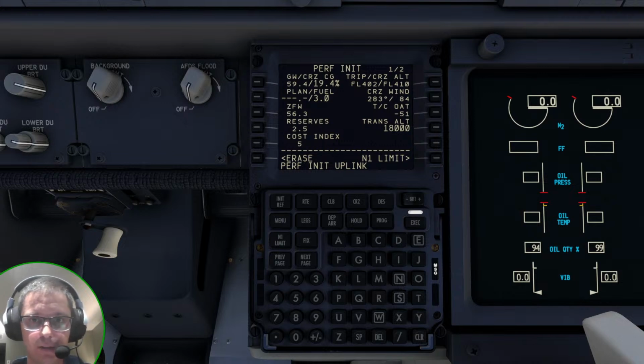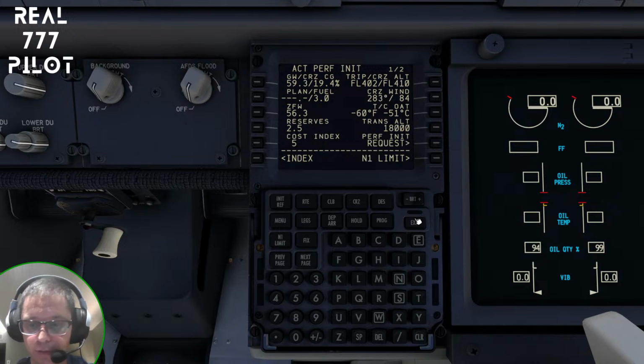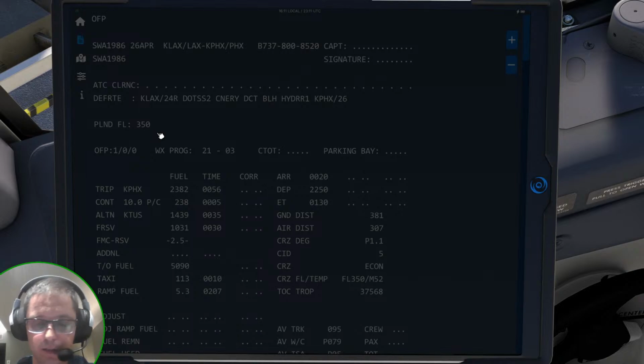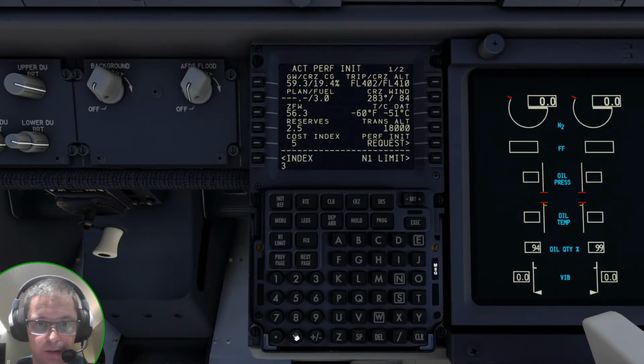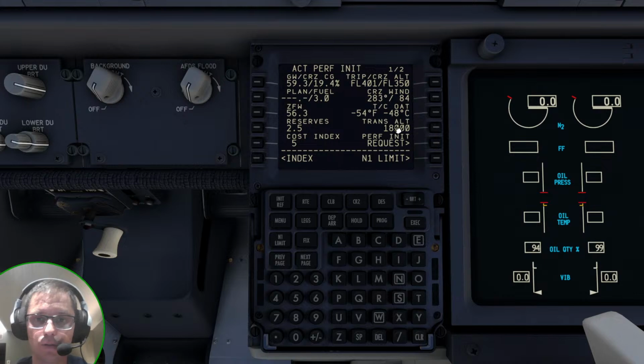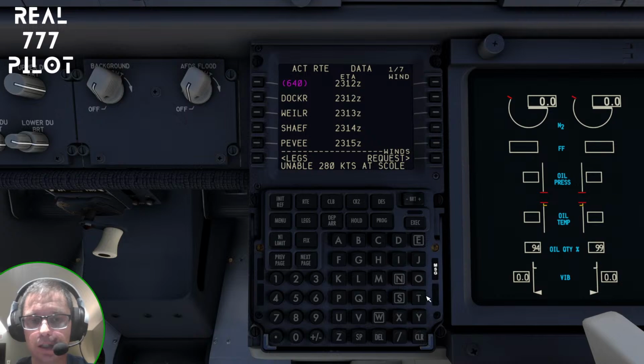And cruise level 410, that's not basically what we have. Temperature is correct, but I have to change our cruise level. So cruise level today is 350 for us, so that's the only thing we have to change here. 350. Okay, and execute. So far insufficient fuel is going to be there. Transition out to this 5000. We can go to legs, route data. We can clear this insufficient fuel message because we are still not refilled, and we can request the winds.